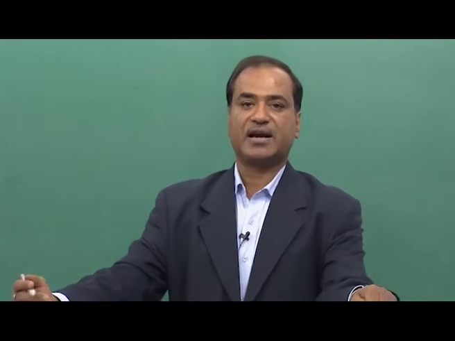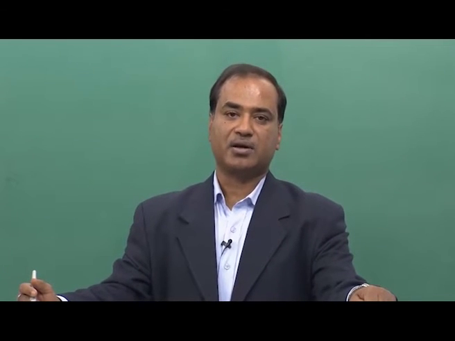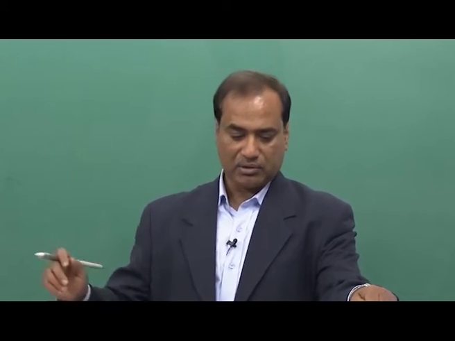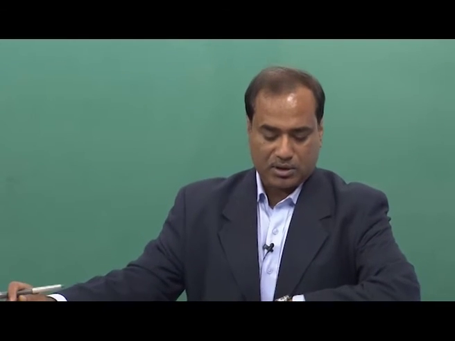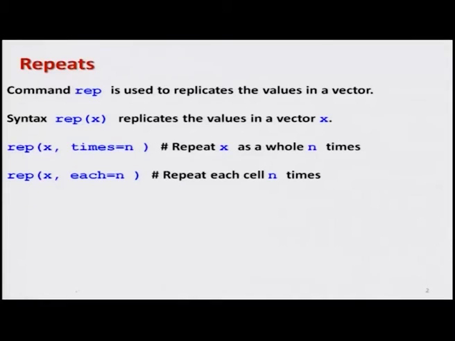So, let us try to understand how to use this repeat command in R software. In order to repeat a set of values or a set of data or a vector or certain values inside a vector, we use the command rep. This is a short form of repeat, and the syntax for repeat is rep, and inside the brackets we have to give either a variable or the data we want to replicate.